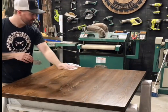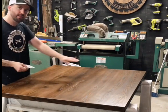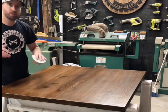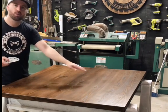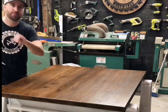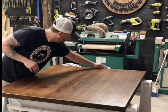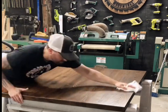One last thing, make sure you're always sanding with the grain. So the grain pattern's going this way, always sand that way, just in case you leave some type of little scratch mark and you clear coat it and it doesn't fill it in. It's a lot less noticeable if it's going with the grain. If you go against the grain, it's gonna be the first thing somebody sees. Again, I'm not putting any pressure at all, I'm just dragging this across the top.